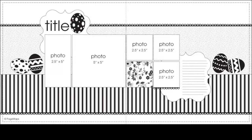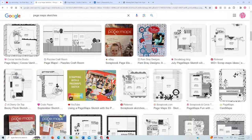Let me just show you my screen really quickly. I want to show you how much inspiration you can get from Googling layouts. All right, here we go. So I Googled page map sketches, and this is the one that I'm using right here. It says Pazel's Scrap Room page maps. But look at all of this inspiration. You can take these layouts and make a moving part out of any of them, if that's what you want to do.